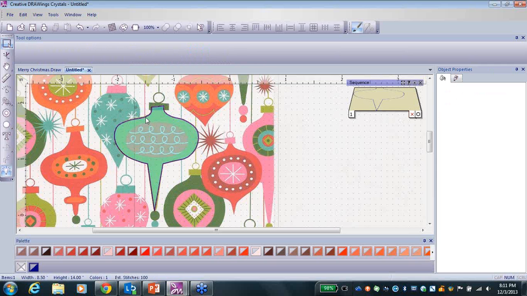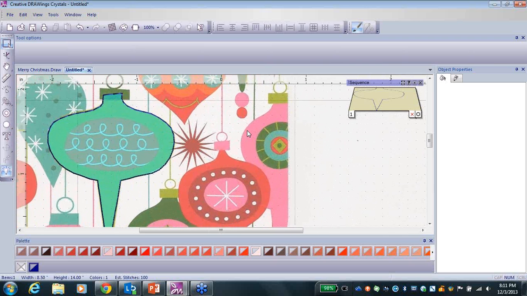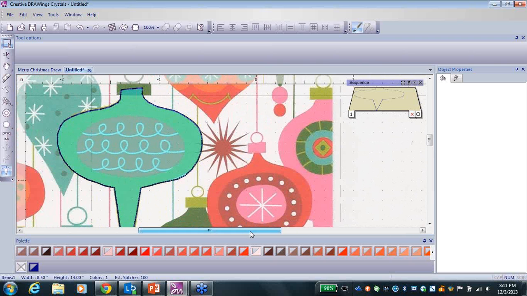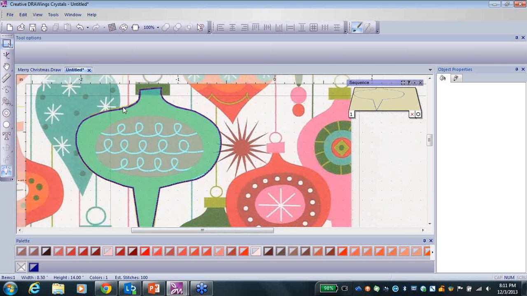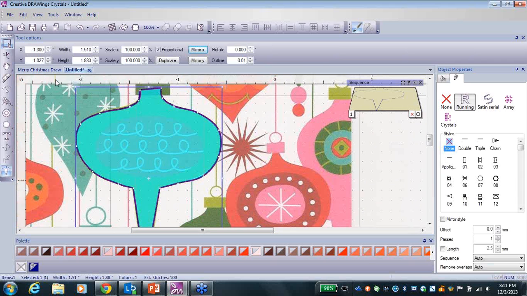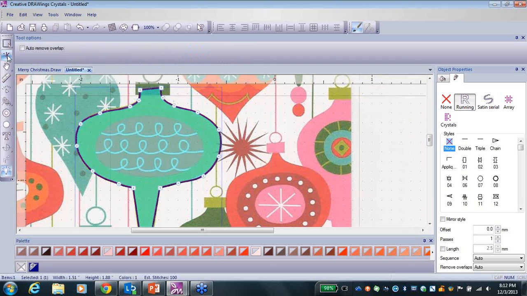Okay, so over here I'm not really smooth. Actually, I did follow the paper pretty good, but I would want that a little bit rounded different. So I'm going to select it and I'm going to go up here under my edit shape nodes on the left side of my work area, and then when I click it, we can see the nodes. If I select a node, I can move it, I can delete it. I have little arrows here. I can try to smooth that out a little bit.